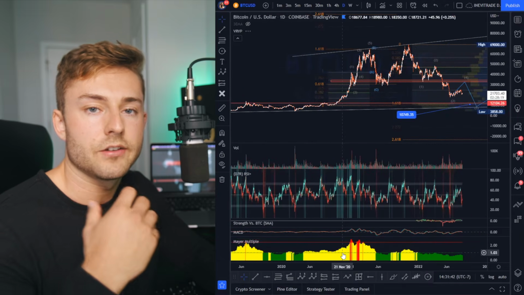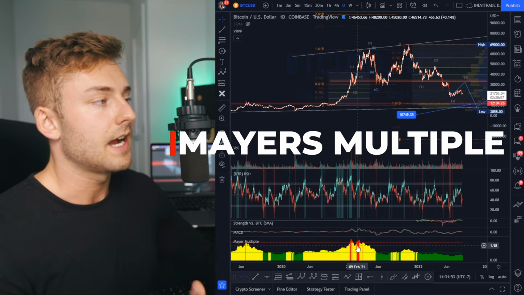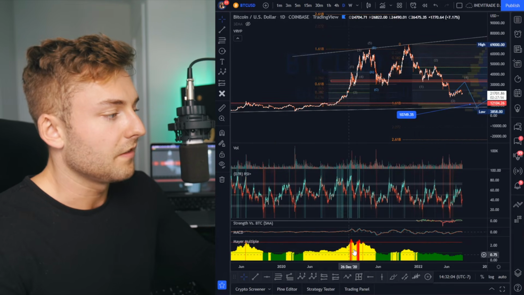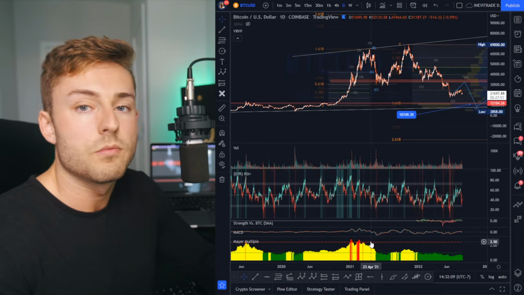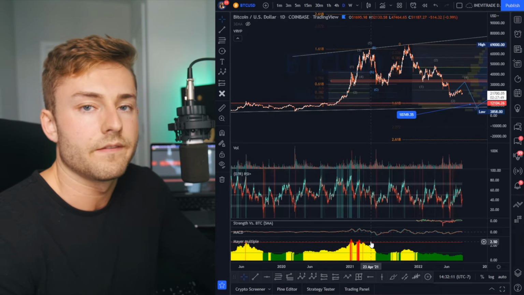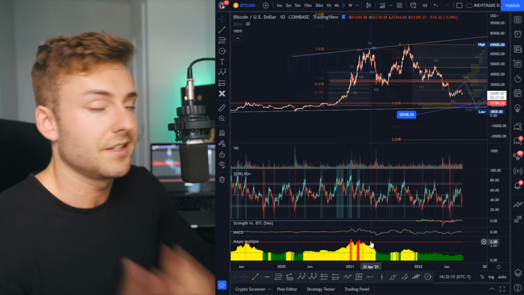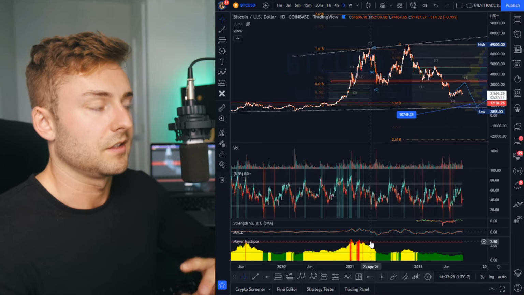All right, so the next indicator is called the Mayer's multiple. Okay, this takes the current price of an asset and it divides it by the price of the 200-day moving average, which is going to give us this relative scale. And then this red line here is actually the 2.5, or I think it's actually 2.4 multiple off of the 200-day moving average, which statistically is areas where we start to see a regression and sort of a sell-off in price.